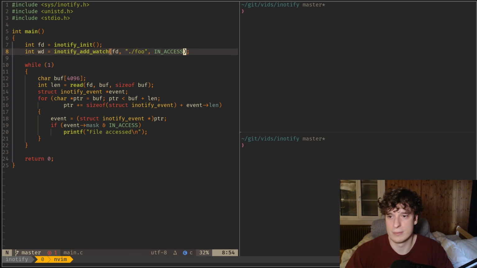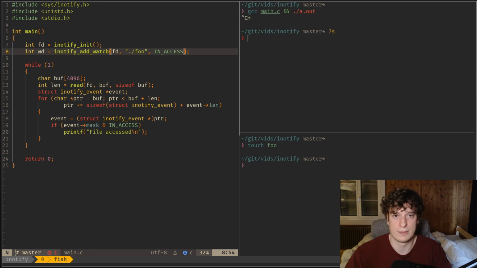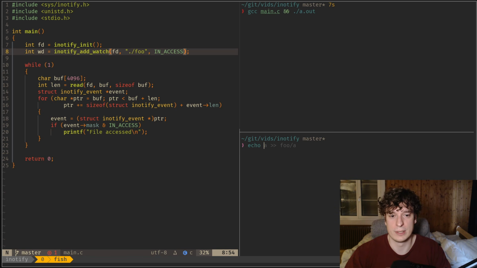So yeah, let's quickly start with this, and let's run it like this. Of course, it does nothing because it waits for something to happen. If I create file foo, yeah, of course, I need to run it when the file actually exists. And now if I echo some data in the file foo, we should have had an access.